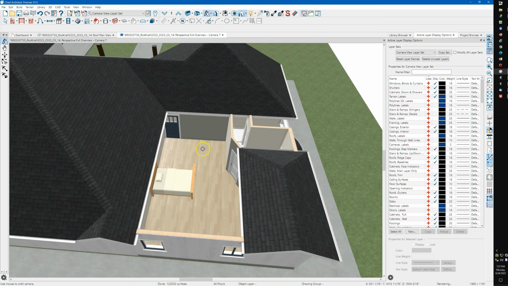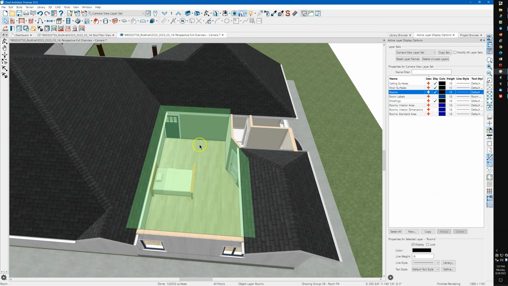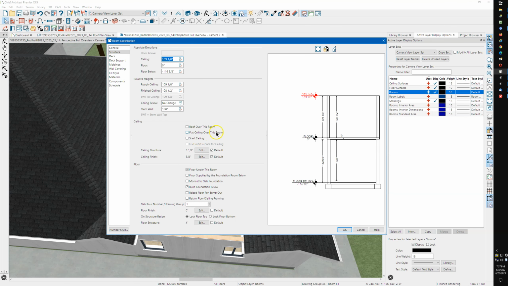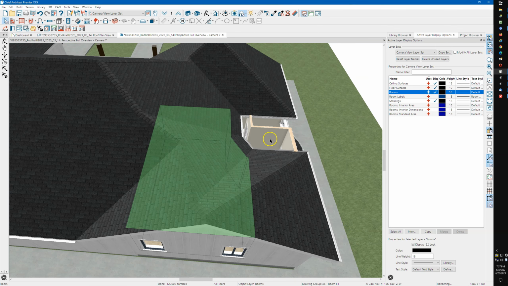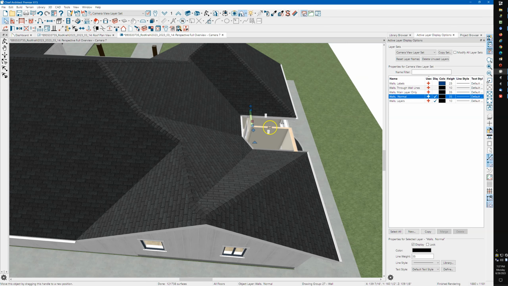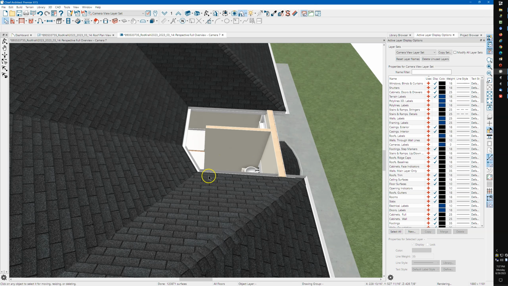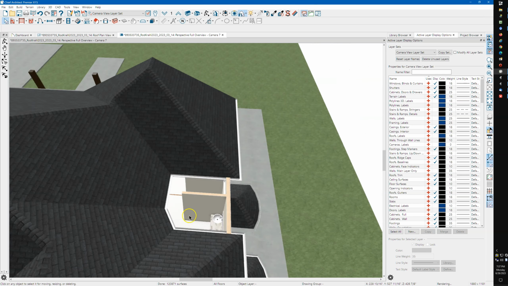And we've got some rooms that don't have a roof over them. I'm just going to delete that wall just to be expedient.